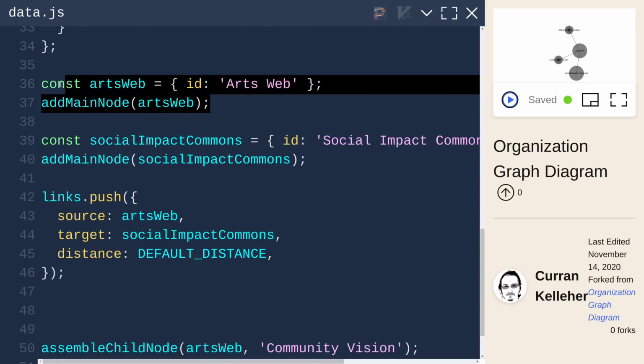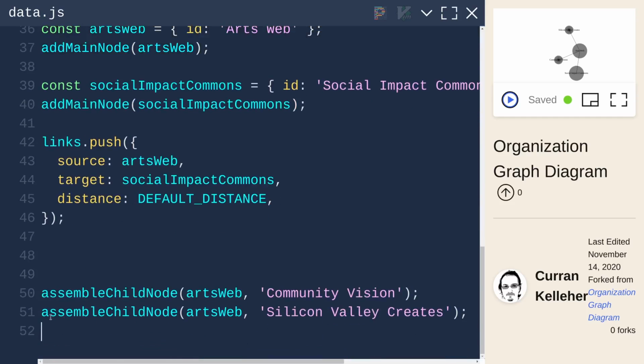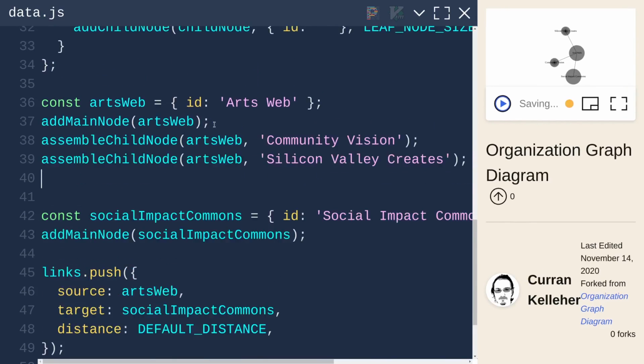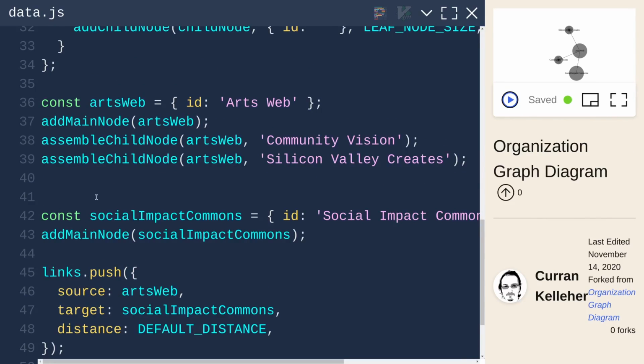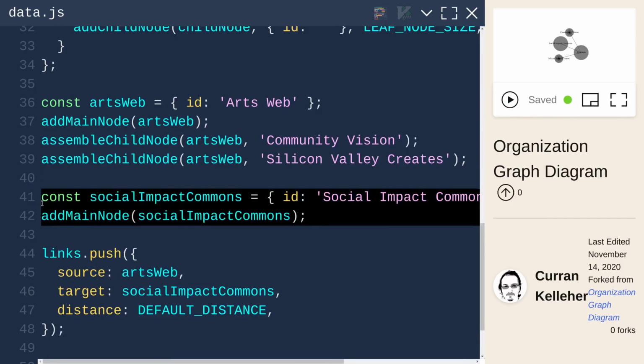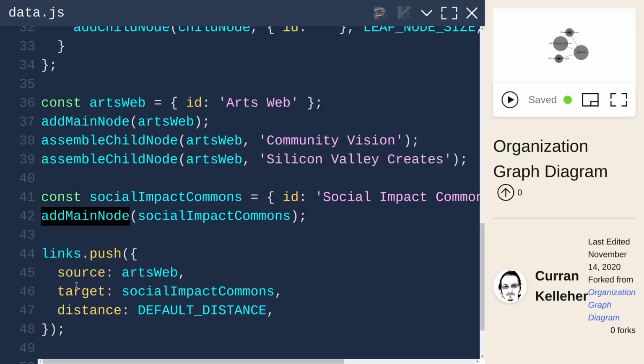So we've got Arts Web, and within Arts Web we've got these child nodes, so I think I'll just move this to group it up there with this, because these are all sort of associated together. And now that we introduce another main node, that's where we can add this link.